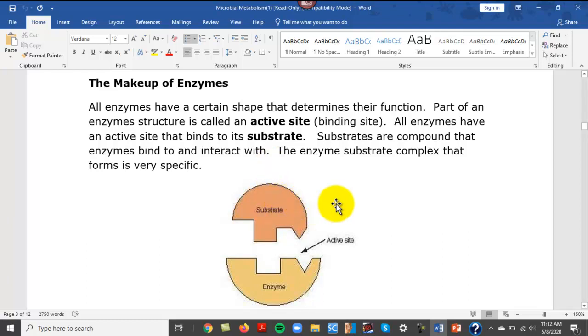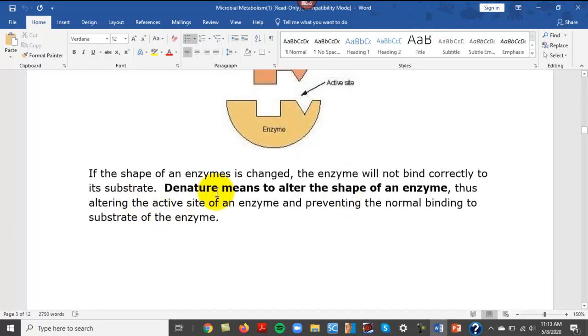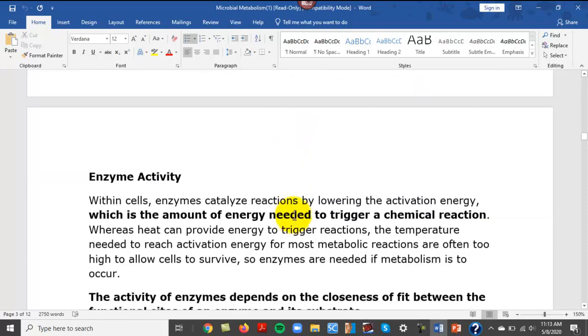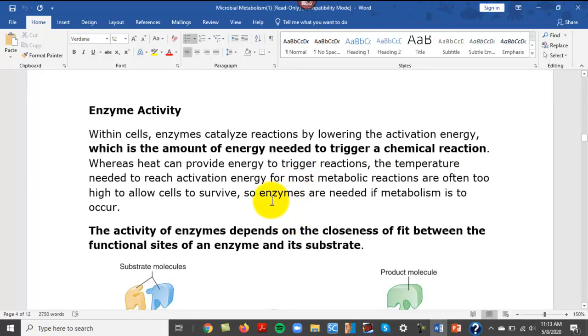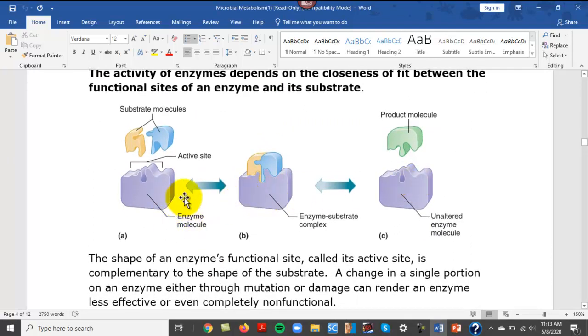And you do have enzymes that are anabolic, they build up, and you have enzymes that are catabolic, that actually break into smaller pieces. Yes, and the term denature means if the enzyme structure is altered, then the enzyme is no longer functional. So we'll cover that in another video. So, enzyme activity. Here's an example, and remember, these are all reversible. So here's the enzyme. Here are two substrate molecules. You see the enzyme is starting a reaction in which these two smaller units are then joined together to make a larger one.